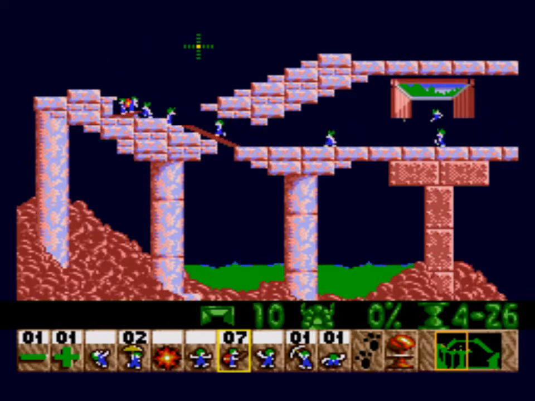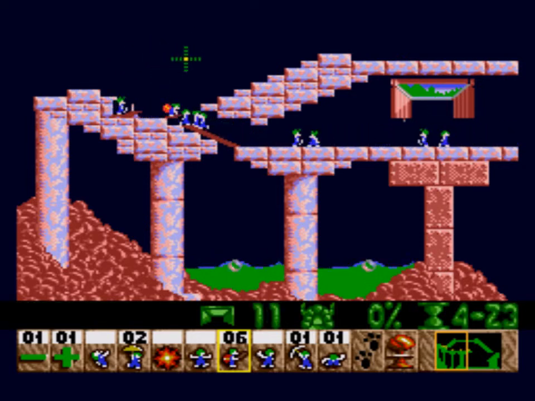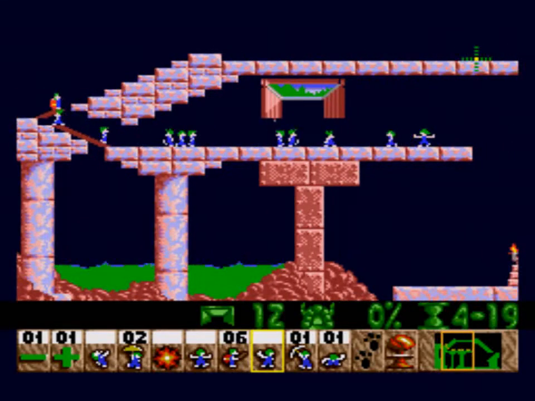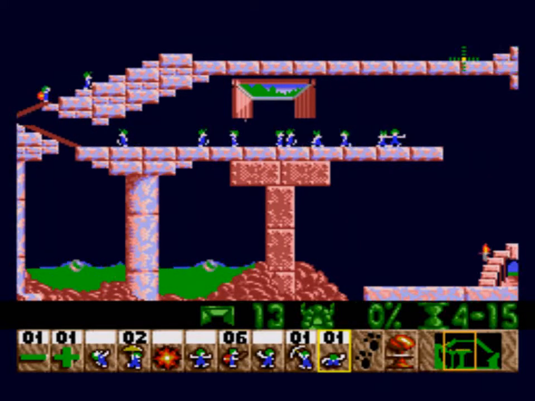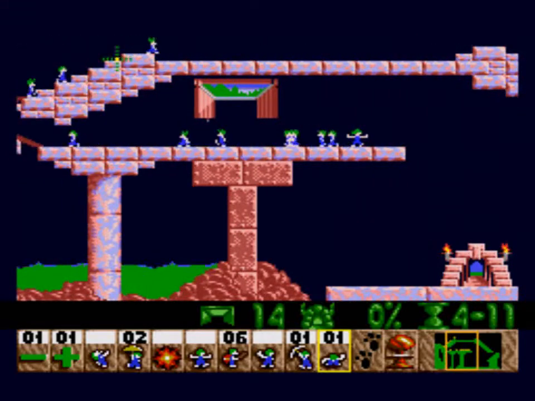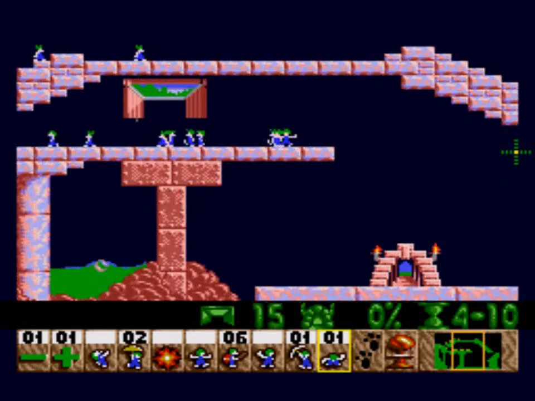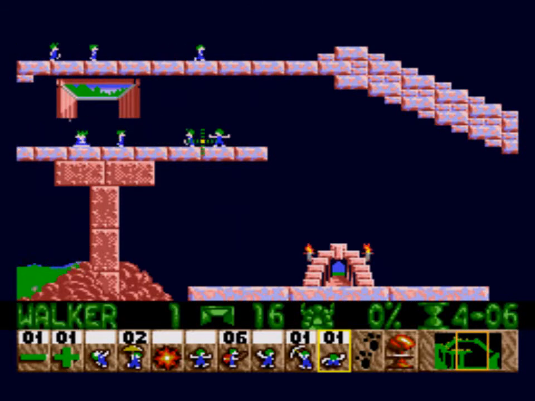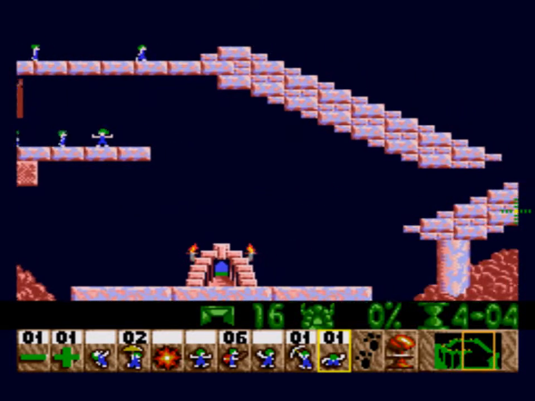Alright, looks like I'm actually wasting builders pretty significantly. So let's just get him going across the top here. This could get messy, but I don't think it really will. As long as everybody does what they're supposed to, things will not get too terribly awful. I just need to watch my number of lemmings. I think we have 50, so I might end up pumping the release rate at some point.